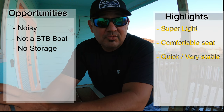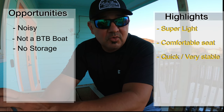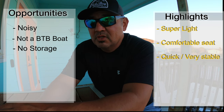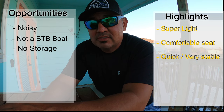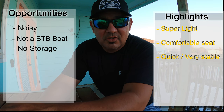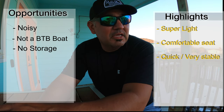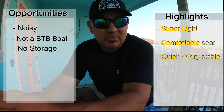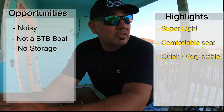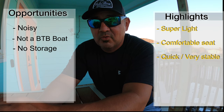The other thing is that the boat was pretty quick. Considering the weight, I guess maybe that had something to do with it. Very quick, very stable. It was just an overall nice, comfortable boat. When I first saw some initial renderings of the boat months and months ago, I thought that maybe the rudder would be a little suspect with the click and go, being able to take it off and remove it. But it's a nice rudder, and the boat steers very, very well.